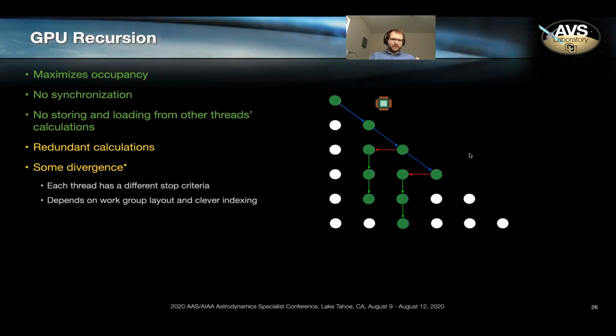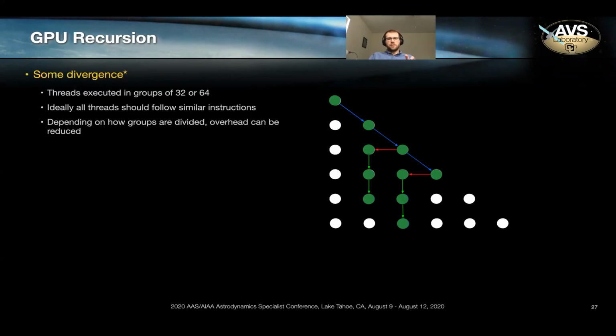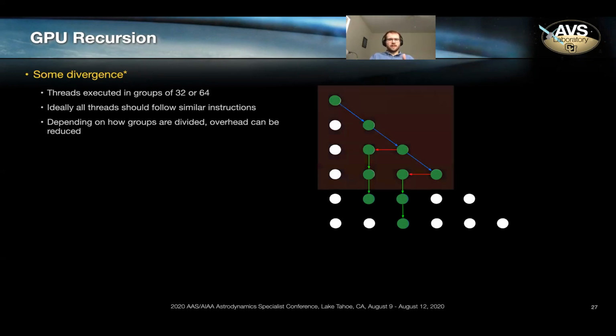And there's also divergence in this approach, and I need to break that down a little bit. So typically GPUs have thousands of threads that need to be executed, and conceptually you want to believe that all of them are getting executed at once, but realistically that actually happens in groups of 32 to 64 threads, depending on what hardware you're using. So if we're trying to compute all of the indices in the A matrix within this red box, you'd expect them to be all computed at the same time. That is only true, however, if they share the exact same instructions, which they almost do.